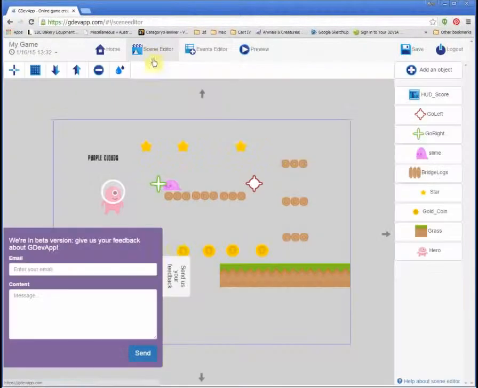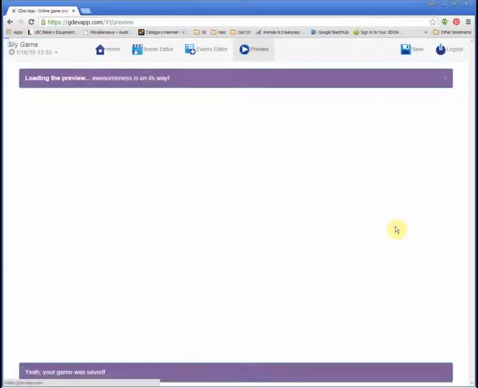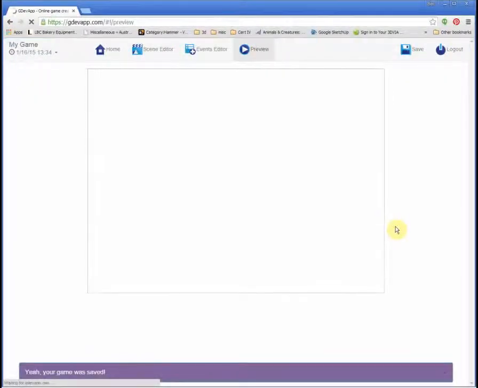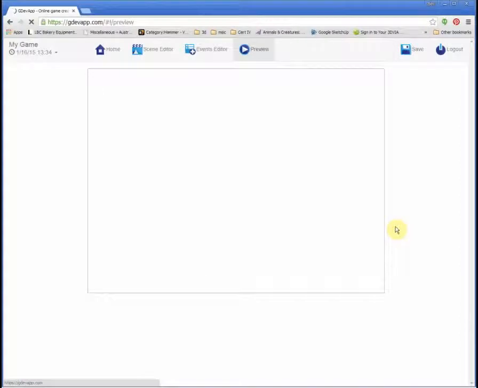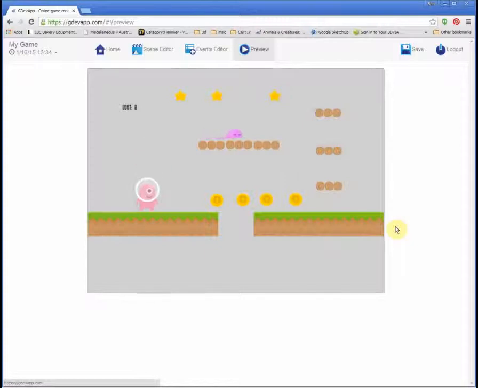Now when I come back to Scene Editor, it just still says purple clouds. You'll only see the change when you go to Preview, and all should be working. You should start off with a loot of 0. I don't like that font, but anyhow, loot of 0, loot of 10, loot of 20, loot of 30. Ooh, there's a bit of a bug. I didn't get my last bit. But we can see the basics of it are working well.